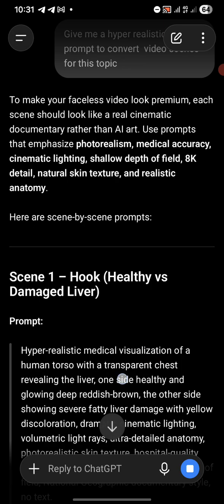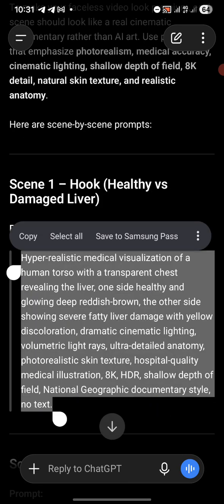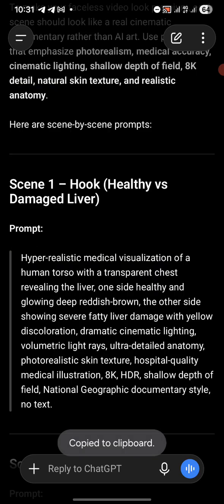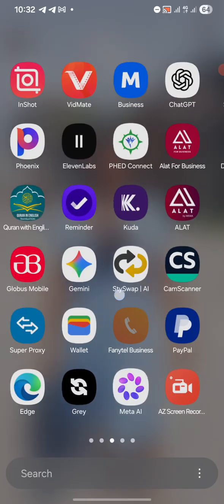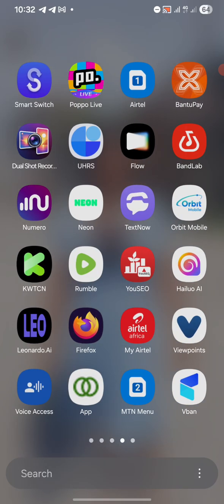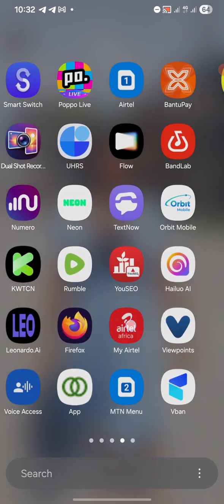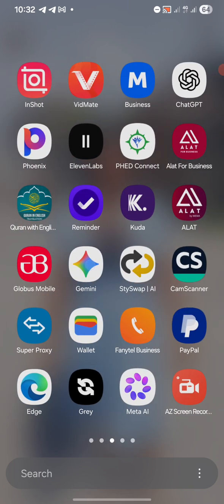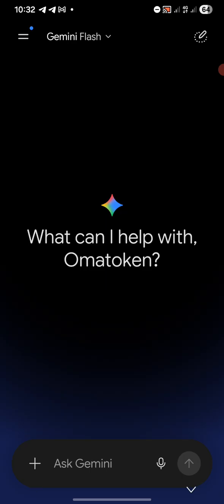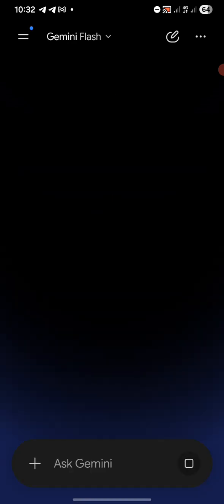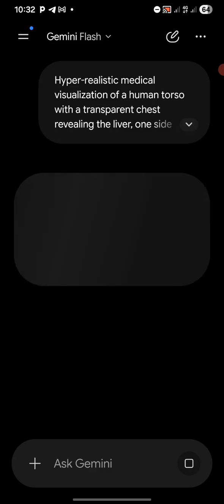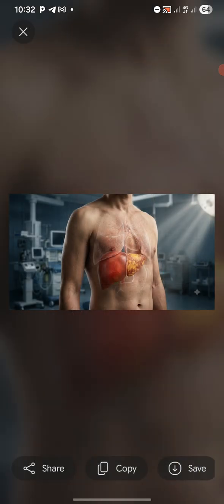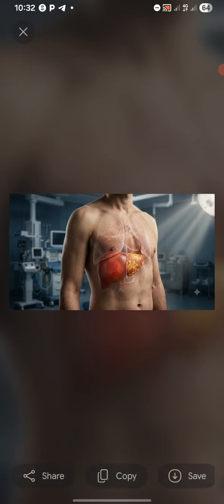Now, if you come here, you copy these pictures, right? Copy it. If you like, you can also paste it again in ChatGPT, or let me show you another picture edition to use. Gemini, right? You paste it and you go. You can see it, right? This is how you generate those.